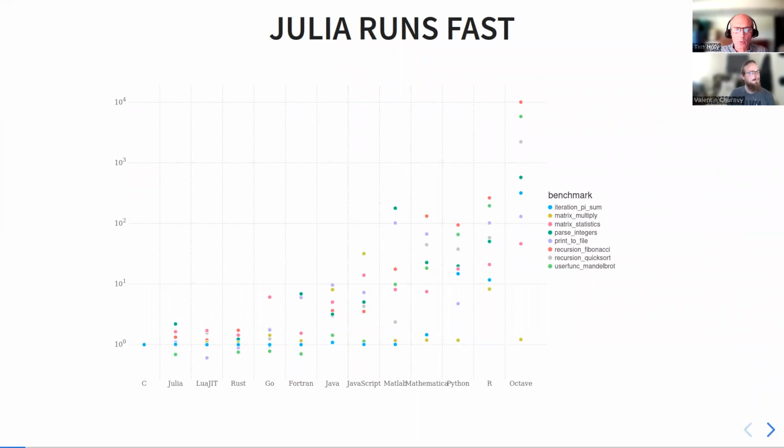So one of the things that we all love about Julia is that Julia code runs fast. This is the so-called micro benchmarks figure that many of you might have seen before. And what you can see is that Julia's execution is comparable to the execution of the fastest languages that we have. Julia can even be used to write some truly heroically fast code. For example, it can produce results on matrix multiplication that are equivalent to the fastest libraries known. So Julia is second to none in terms of its overall runtime performance, and we love that about Julia.